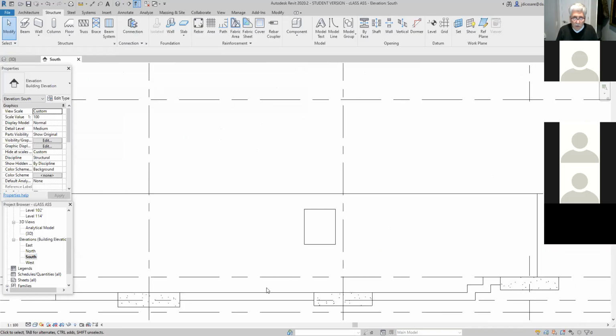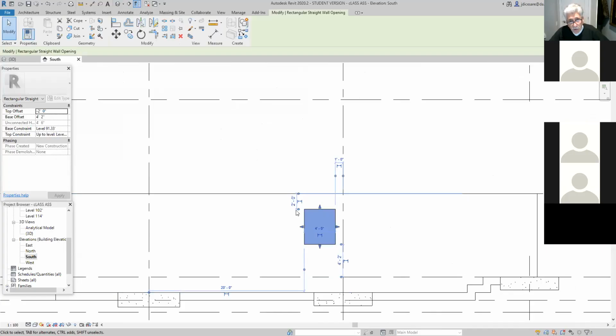Now, you guys want me to give you a few minutes to adjust your opening? Sir, could you do that again? Yes, please. Well, all I'm saying is that you're going to have to click on the thing and make sure that this is at 2 feet, make sure that this is at 2 feet 4 inches, make sure that this is at 4 feet in here, and then you're going to end up getting that, if your drag points are where mine are. If they're not, you can move them to where they are, okay?